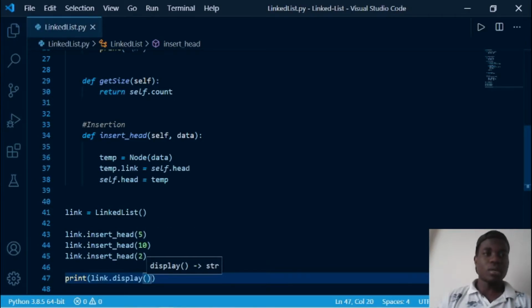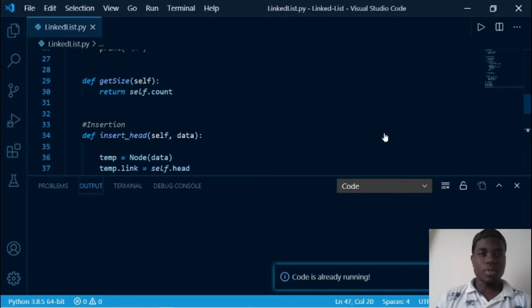That's what we want to print out. And then now let's run this code, and let's see if we're actually getting what we want. And then thereafter we look at insertion at the tail. Okay, let's just print this out.